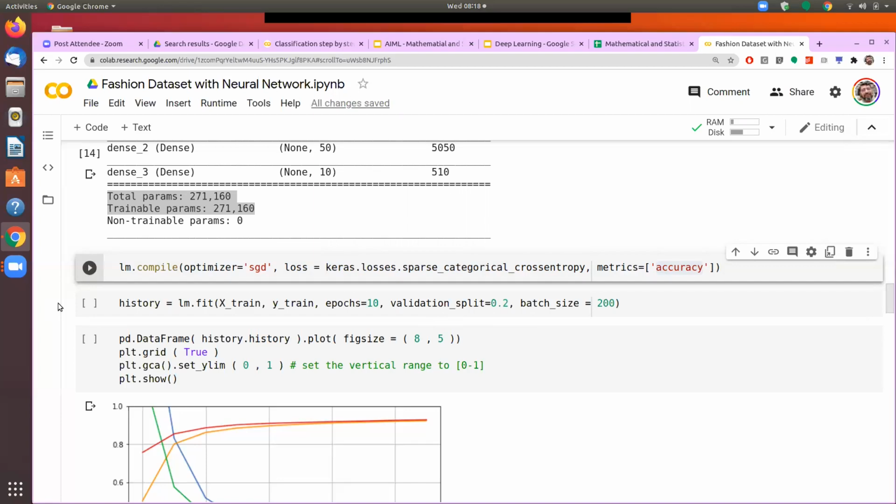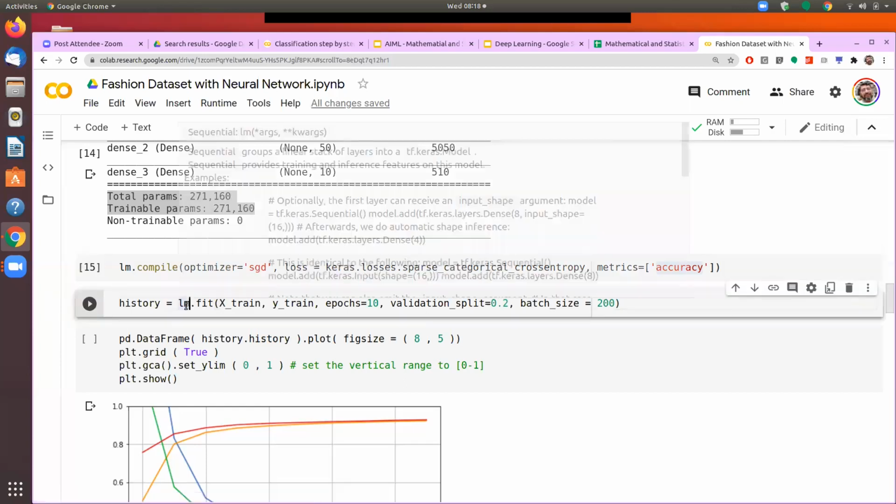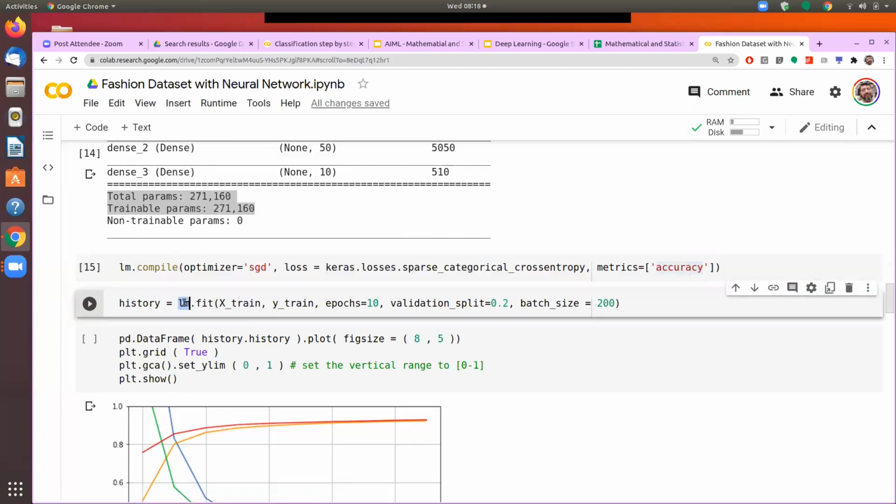the training function. So again, we choose the instance of the model that we have created, which is already compiled. Then we call the fit function, and to that fit function, we are passing the parameters as my training data, the features in the training, the labels in the training. Another thing that you need to define is how many epochs you want.